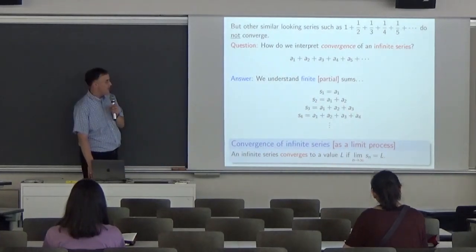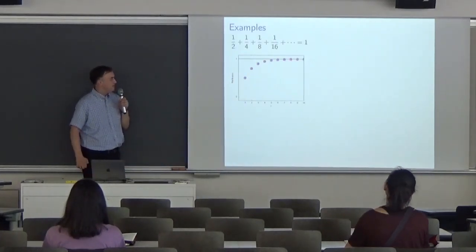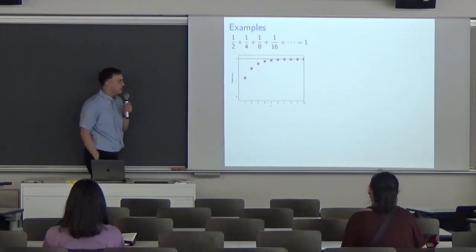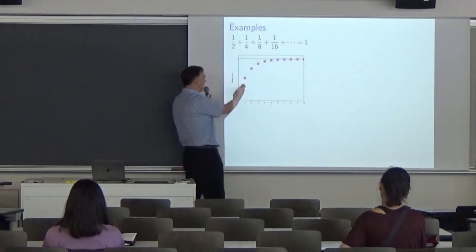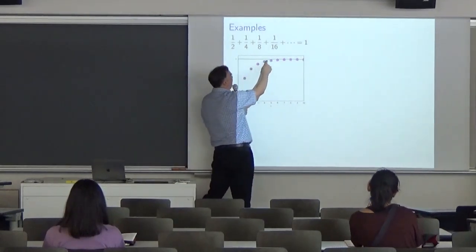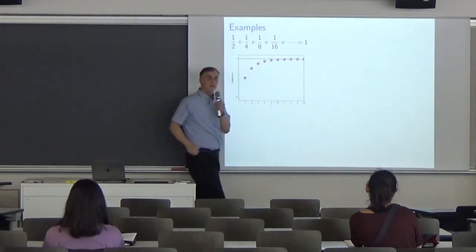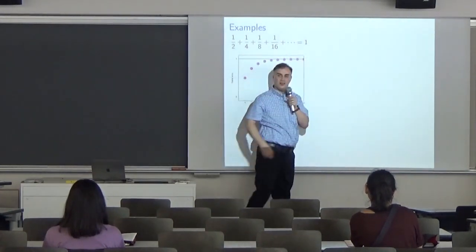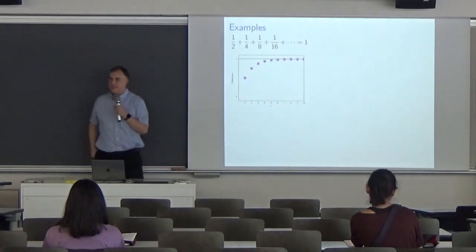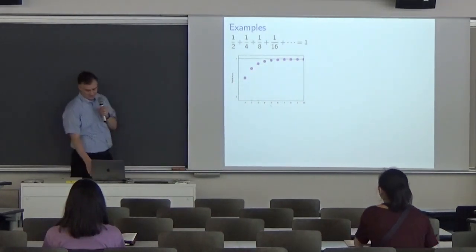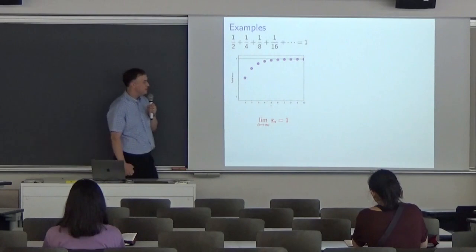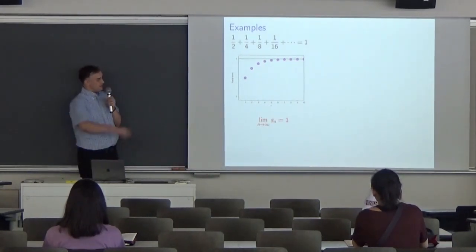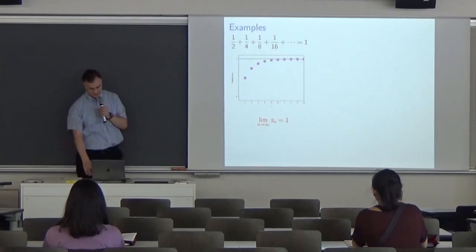So just to show a couple of quick diagrams illustrating this, this is the one on the left. This is the earlier one where we had a half plus a quarter plus an eighth plus a sixteenth. And this is the partial sums against the value of n. And here we clearly see these values approaching the value 1. And so as n goes to infinity, we get closer and closer to the value 1. That allows us to define convergence of that infinite series, and we can say the limit of the partial sums is equal to 1. So it allows us to assign a finite value to the infinite series.